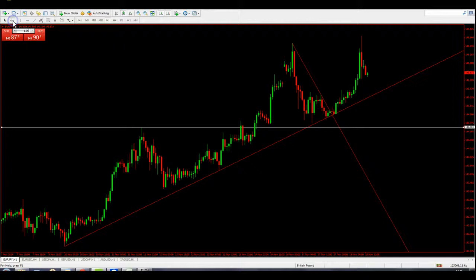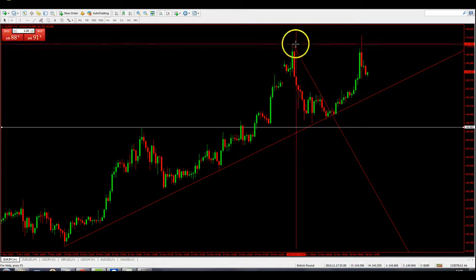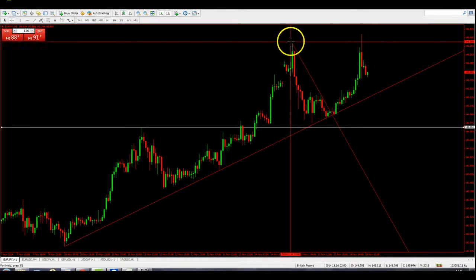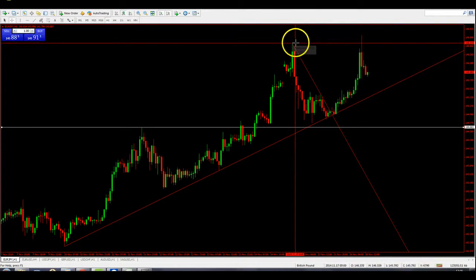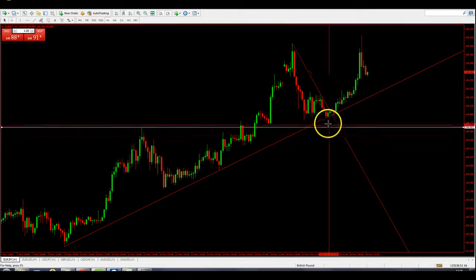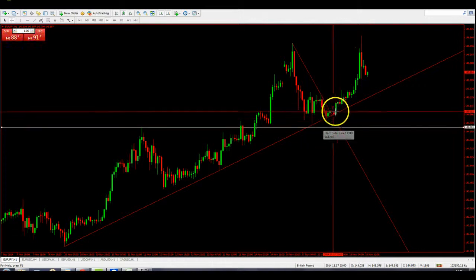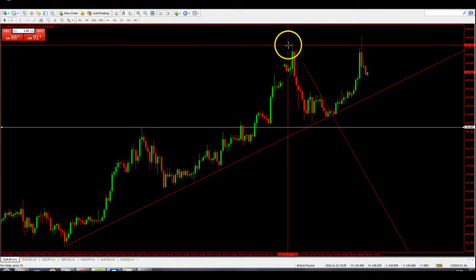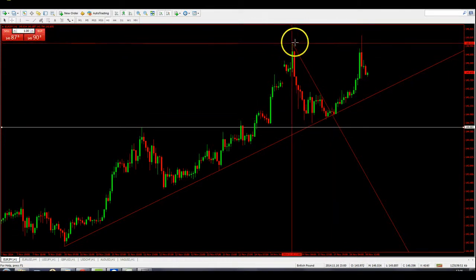But before I even place a trade, I need to work out where my profit potential is. So profit potential is based on this high up here. So the long market, you're buying, you've got your stop loss area, you've got your entry level, and you're looking for your profit potential, which is based on this last high. We're going for the high because it's a long market. If you're going short, you'd be looking for the low.